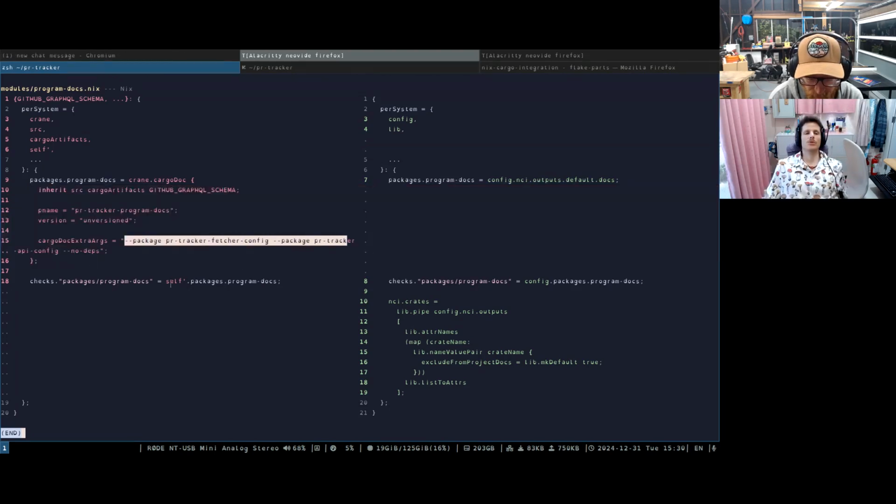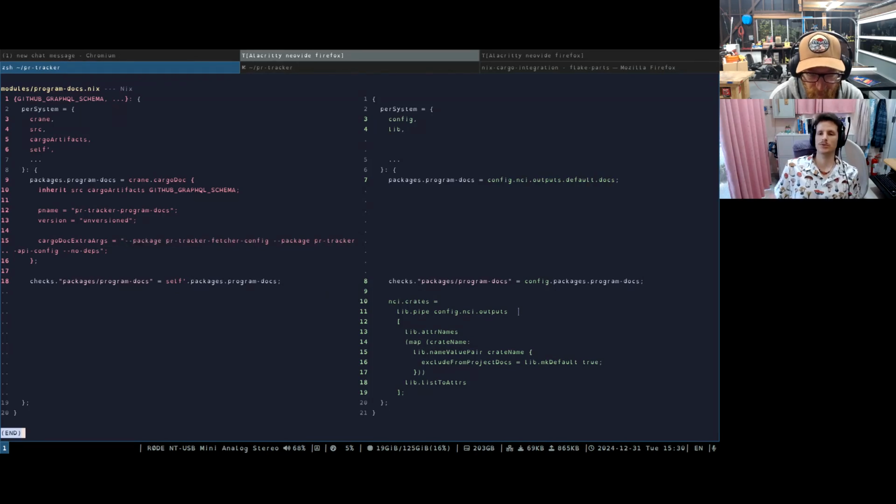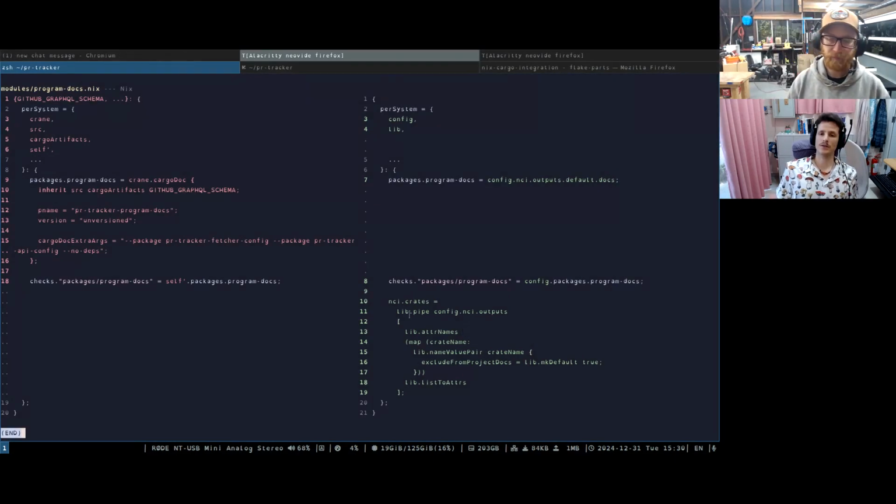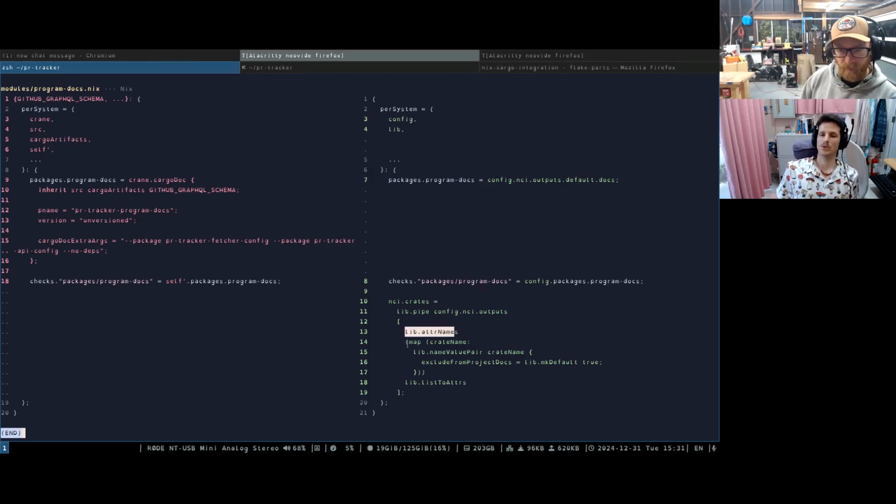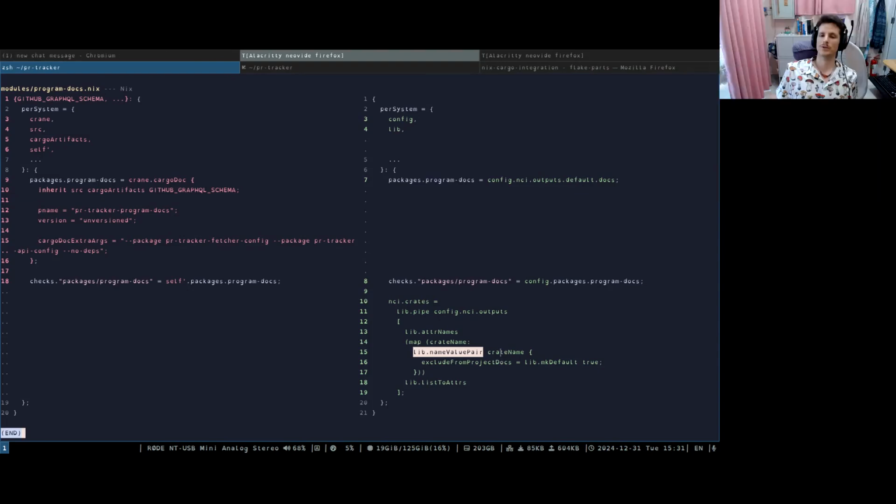But now we have to do this weird workaround where we use the docs output of NCI, and we're piping config NCI outputs through other names, and then we map those names to an attribute set, then list to attrs to an attribute set.